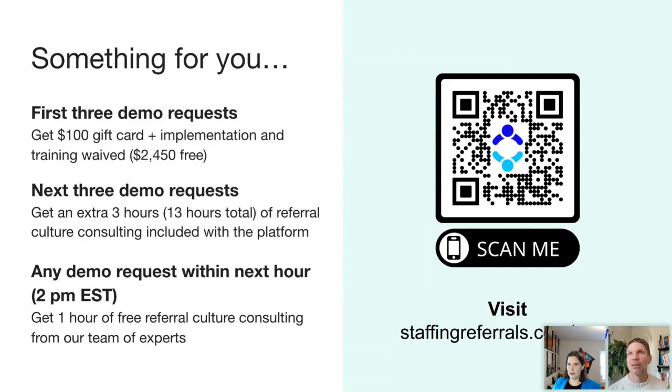Someone asking for really large programs — say if you have more than 100,000 employees — how big does the team need to be to run the referral program? That's dependent on your individual business processes, but the largest organizations we work with — top five largest staffing agencies — usually have one point person managing at a high level, with campaigns managed at the individual branch level, giving distributed ownership. We try to automate as much as possible to take the workload off recruiters. For large organizations, one person spending no more than 10 to 20% of their time can manage the program.